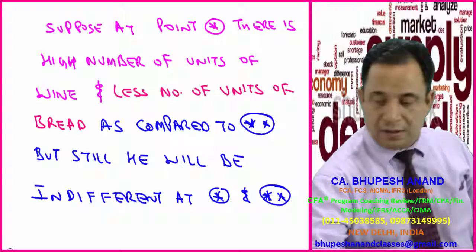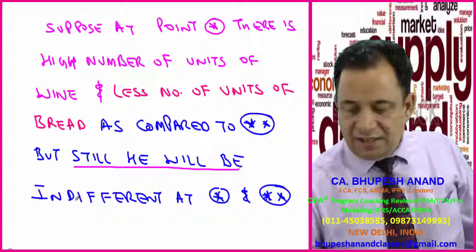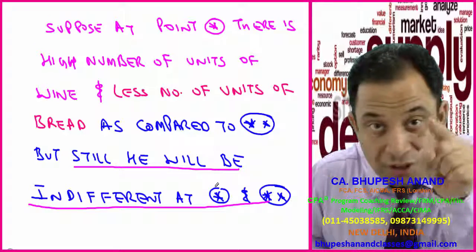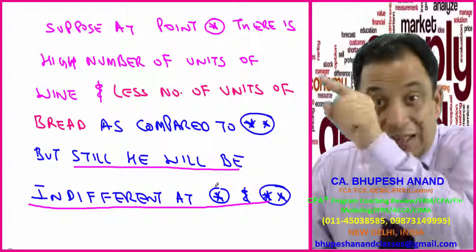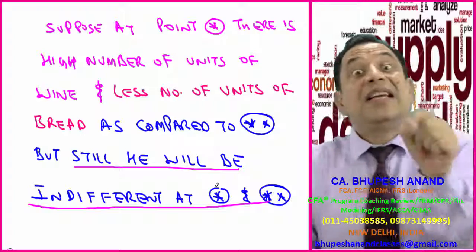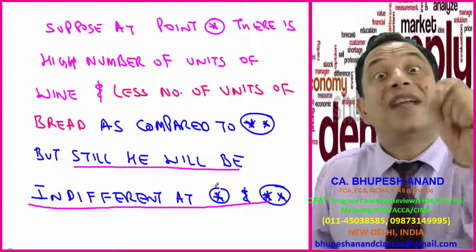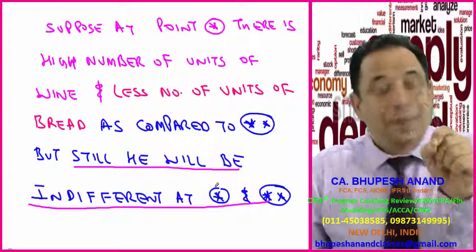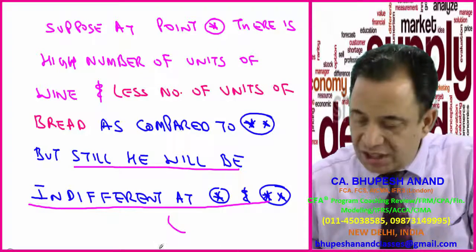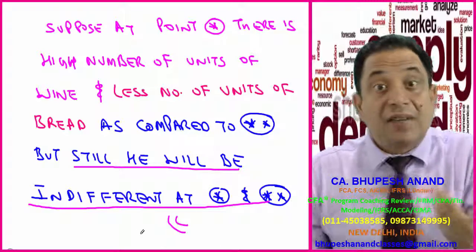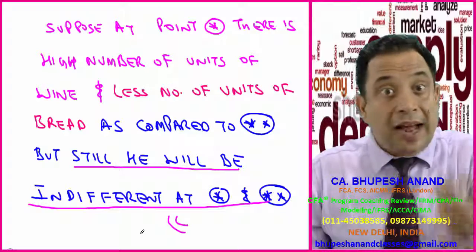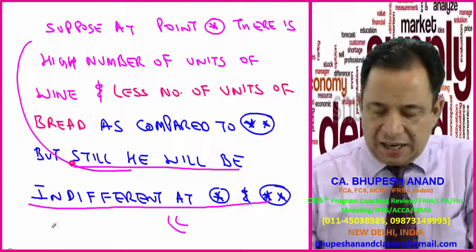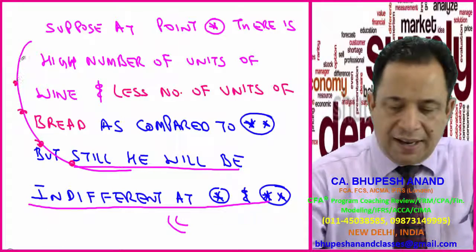But still, this line is important, he will be indifferent between scenario 1 or scenario 2 because they are on the same indifference curve. It is giving him the same level of satisfaction. You are getting the point? That's why he is indifferent. But if I change the curve, it is giving him another level of satisfaction. That will not be the same. I am saying that if it is on the same curve, then the points on that curve will give the same level of satisfaction.